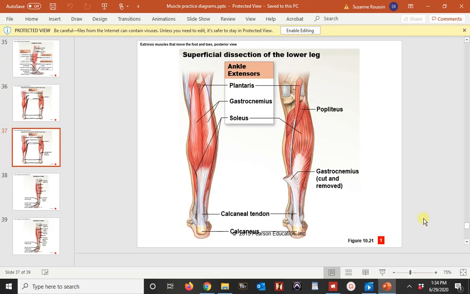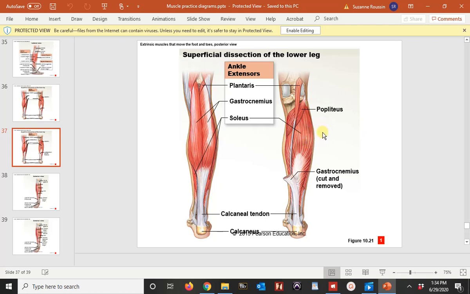So first let me show you a picture of the muscles. And when I get into the bone room, I will be making a video of this using the actual live models, the 3D models, so you can actually see it better and you'll be able to recognize it in lab. But right now we'll just use some pictures until Thursday, until I can get in.